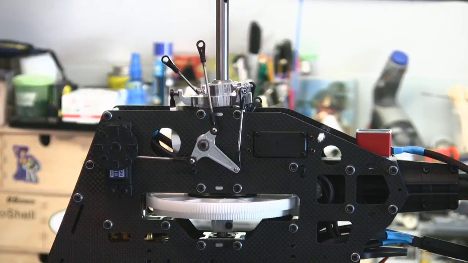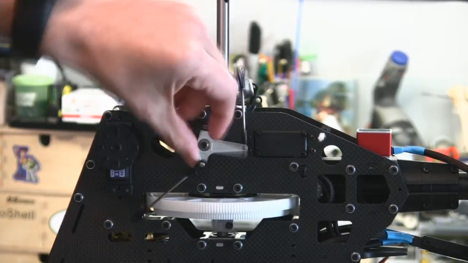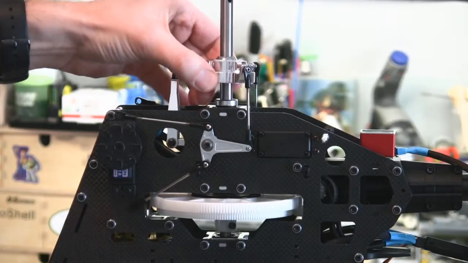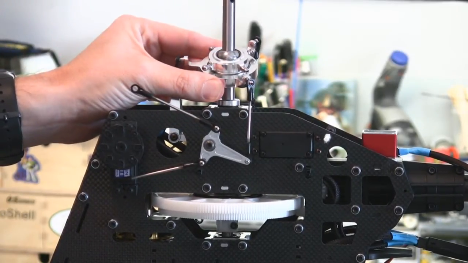So the first thing I'm going to do is I'm going to check the aileron direction. And they're actually going in the right direction. The way I know they're going in the right direction is when I give it left aileron I want the swash plate to tilt this way to the left, tilt down to the left.